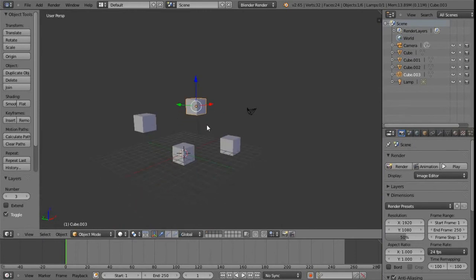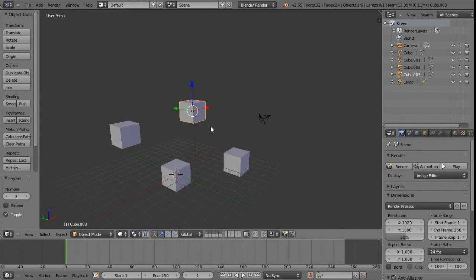Something else that we might fall foul of is if we press W and then quickly click restrict render unselected by accident. What's happened is if we were to now try and render this, we're only going to be able to render this one object that we had selected. We can see over here it's actually switched off the renderable icon for these other three cubes that we've got in the scene. Now if we press W again and clear all, it's going to bring everything back, or we could just manually click on these back again if we wanted to do it that way.